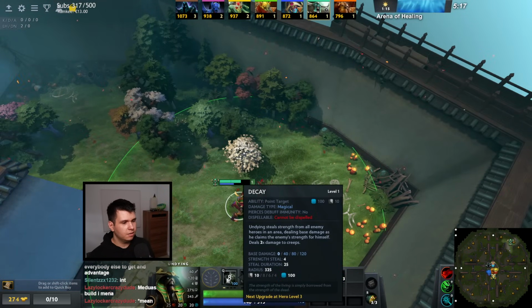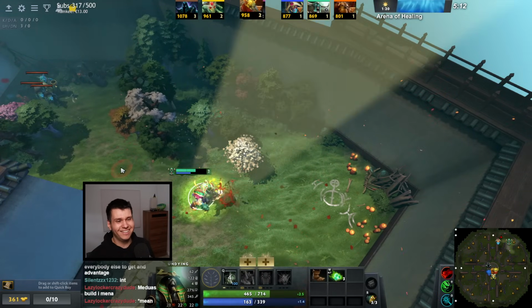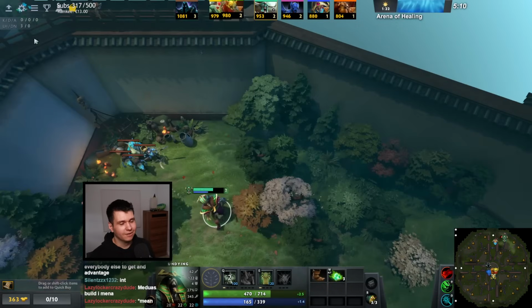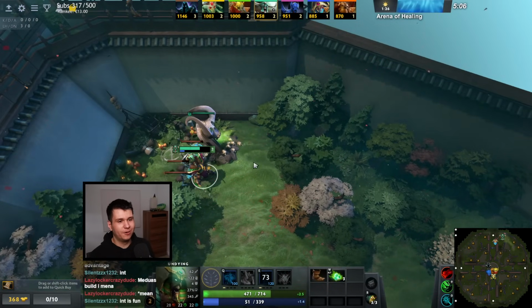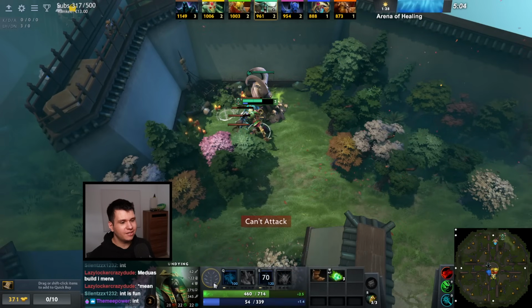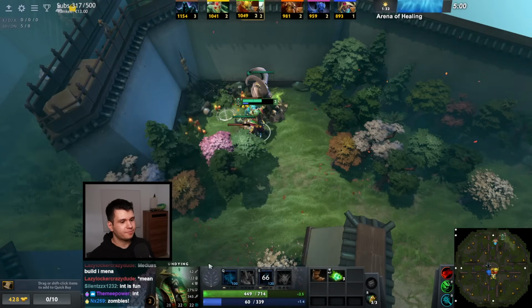Oh wait, does this not deal damage to creeps? It does deal damage to creeps, but it doesn't do any damage right now. I'm not gonna lie to you, I don't play a lot of Undying. I think we are all aware of that, right? Int is fun? Alright, let's go for Int then. So this increases the Decay damage.